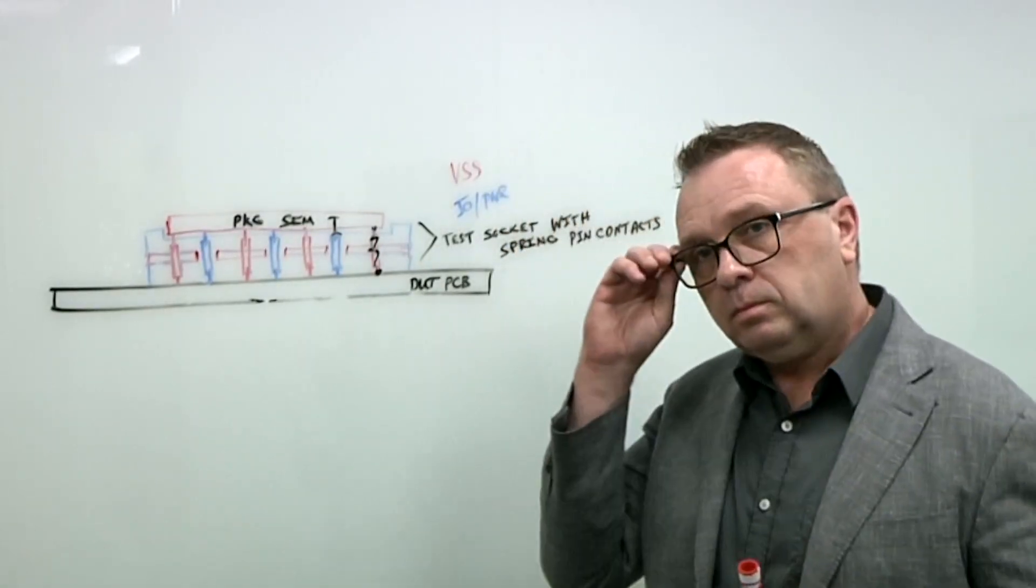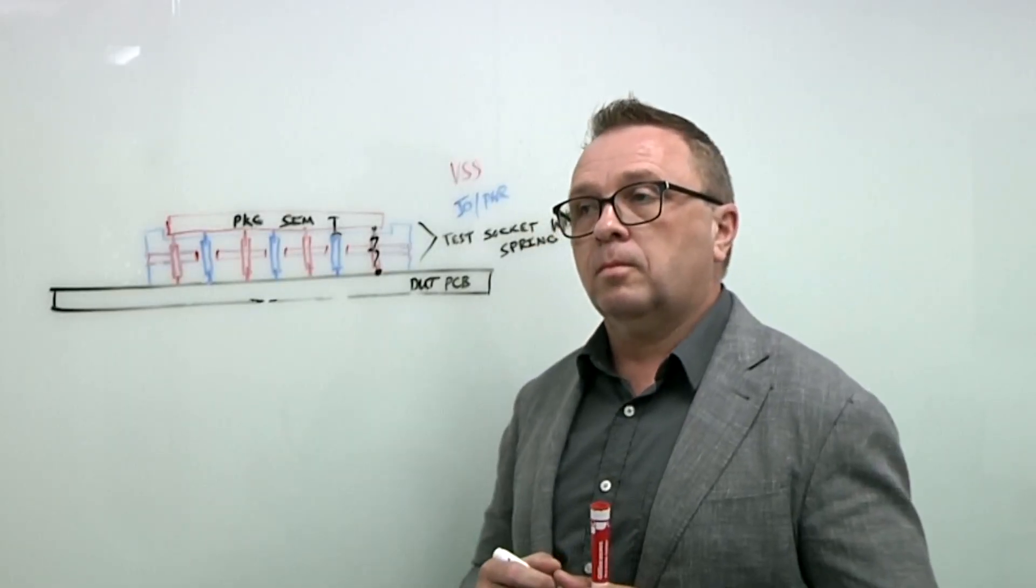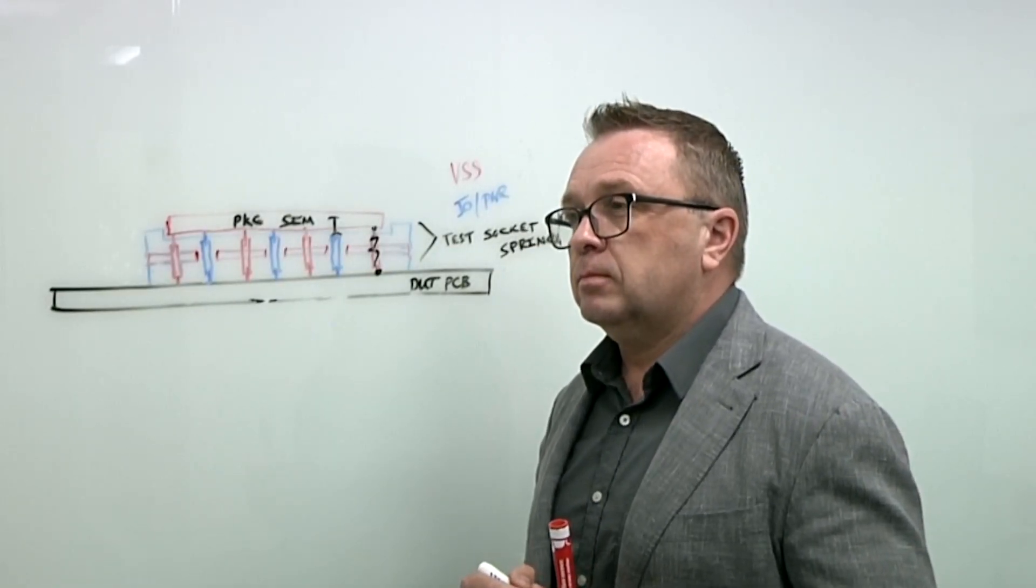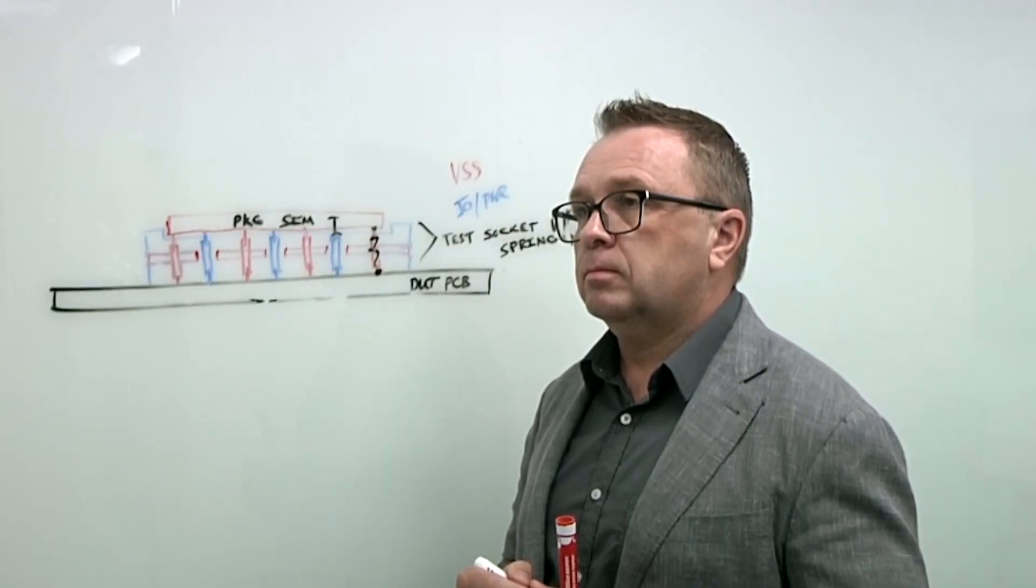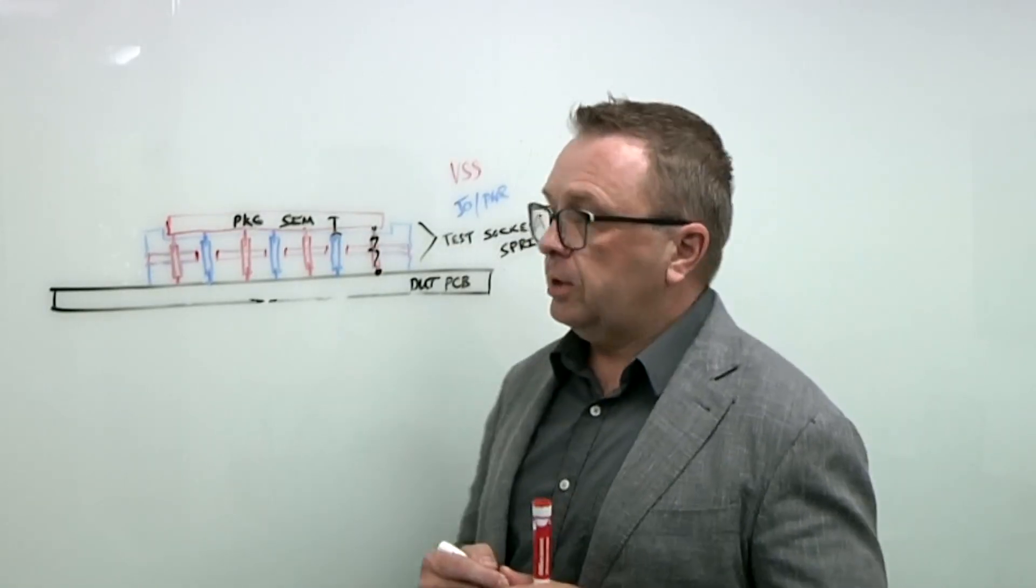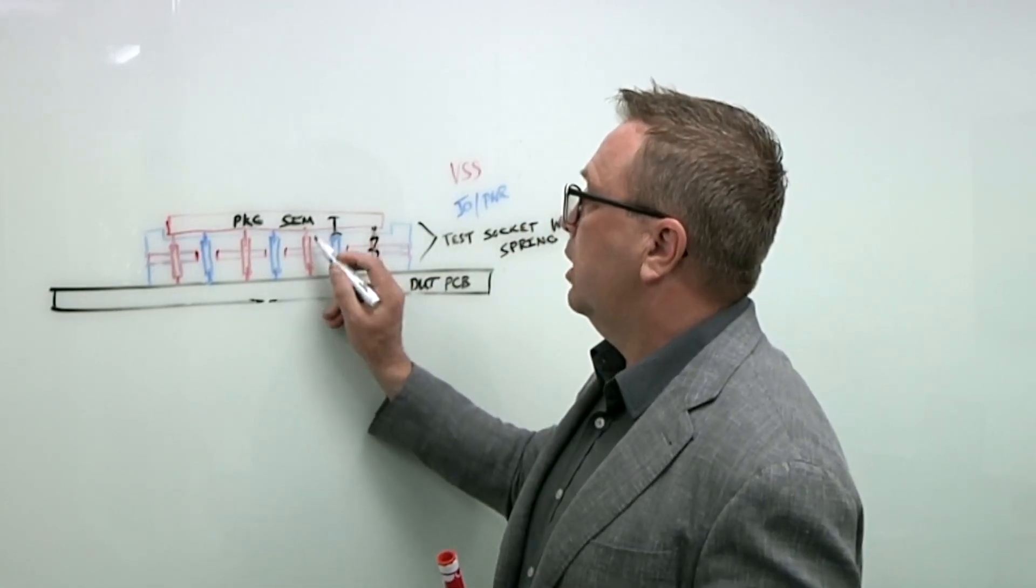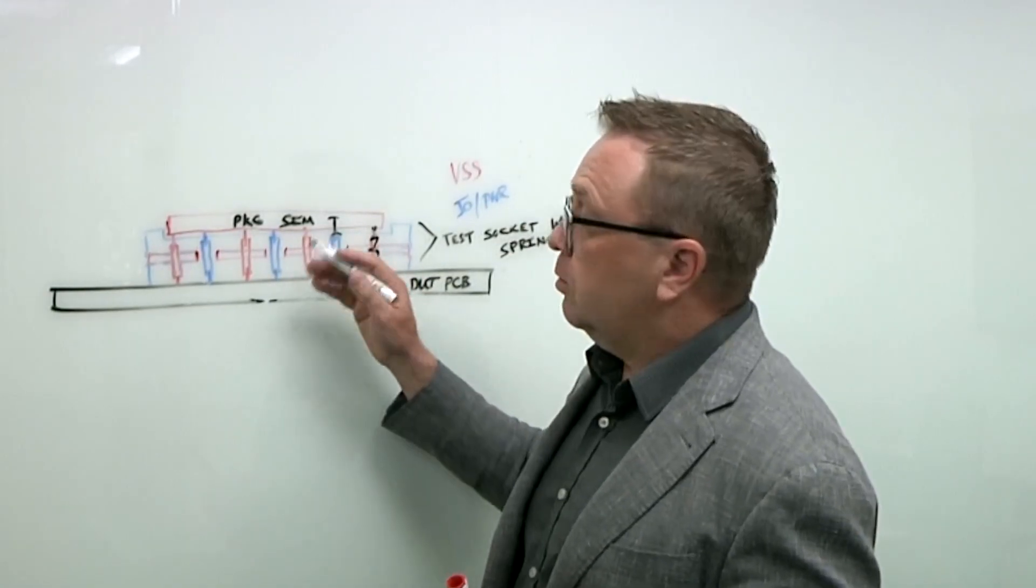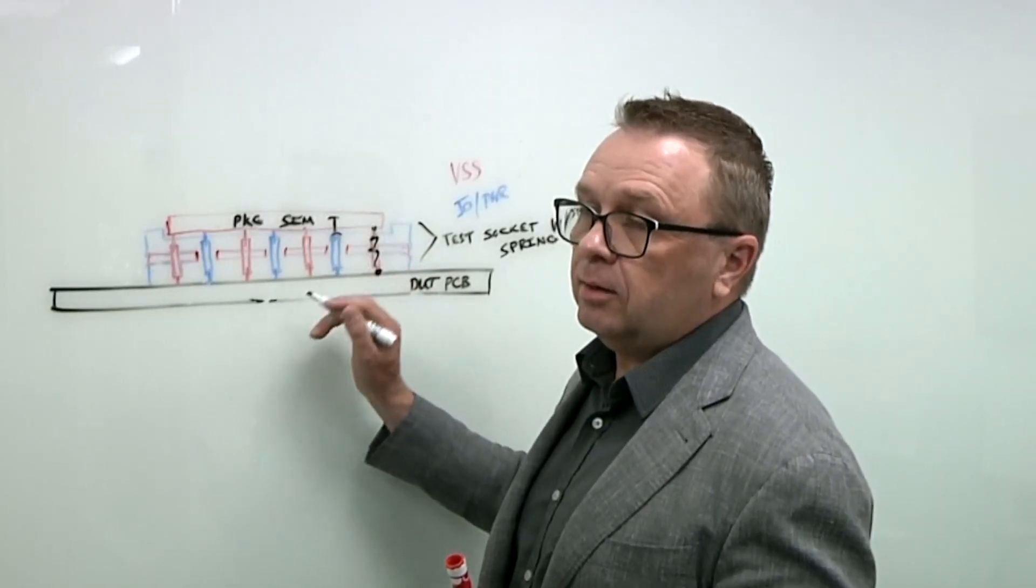Basically what you're measuring here is the aging of these different springs, right? And how they go together. How do you know? I mean, are they all at this exactly the same age and they behave similarly, or is it going to be individual pins to behave differently? Individual pins will behave differently depending on the amount of current flowing through the pin, depending on the mechanical factors about how the pin has been biased at times.